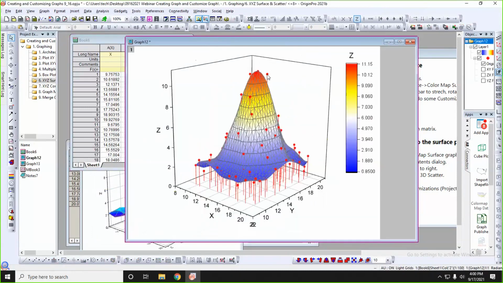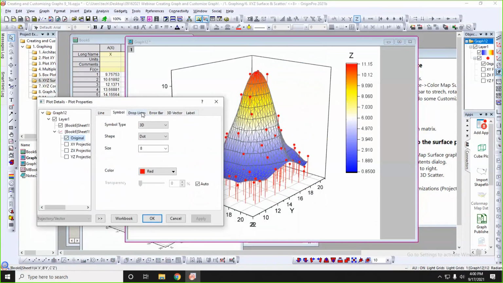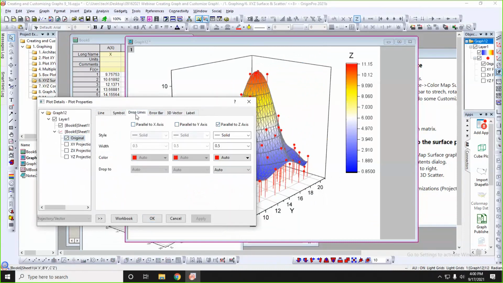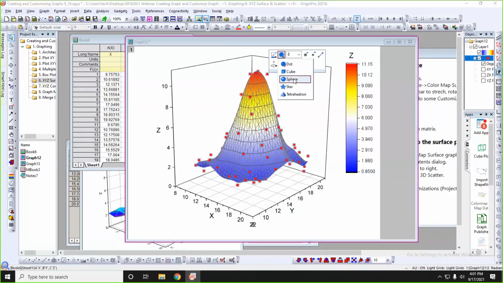Then I can make some customization of the scatter plot as well. Let me first remove the drop lines. I don't like this default. So here you can find the drop lines parallel to z-axis. Remove the drop lines. If you click the symbol, let's say I change that to a 3D sphere.